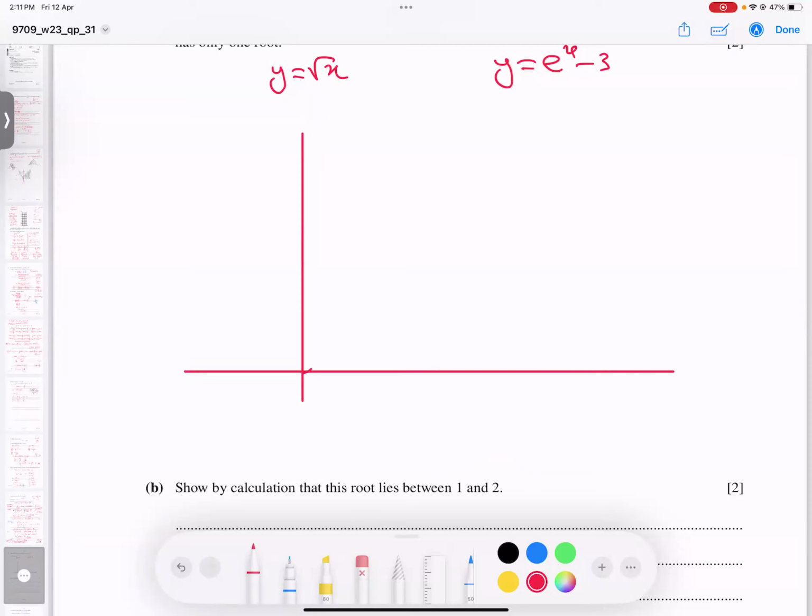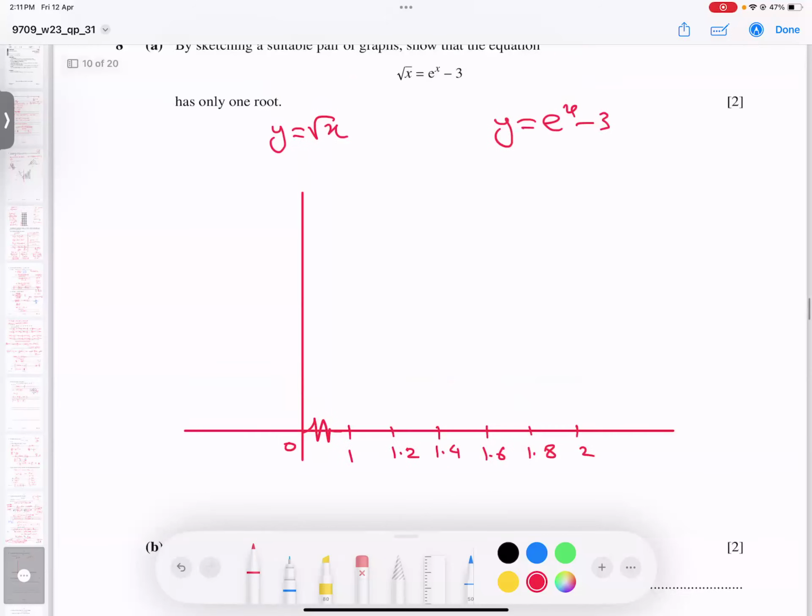So first of all, make some break like this. This is called a break. And here I can show 1. Here 1.2. Here 1.4. Here 1.6, here 1.8, here 2. In this way, we can get our answer more accurately. And why do I compress? Because I don't want to show the previous numbers. I hope you got my point. Okay, now students, exponentially, it is very clear.